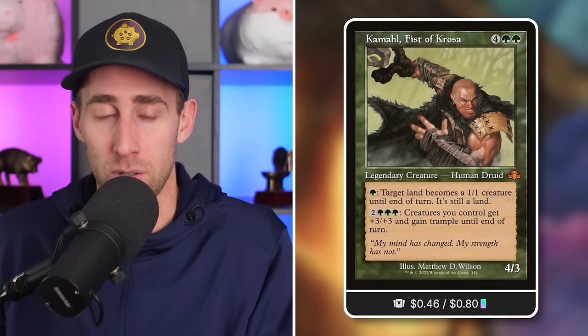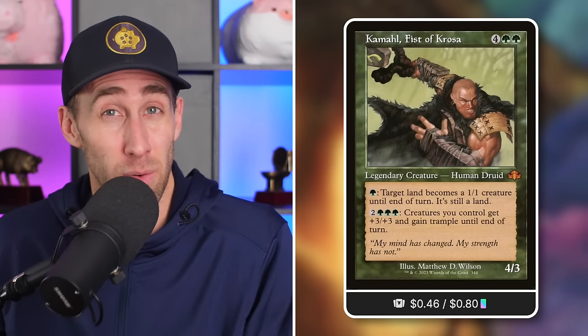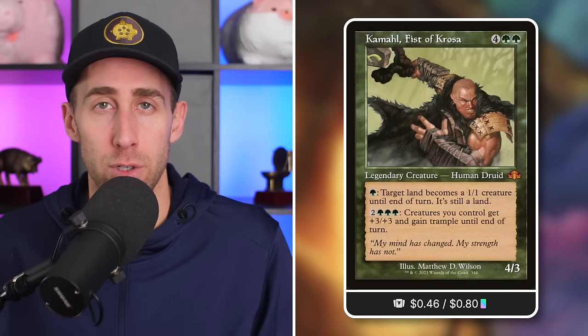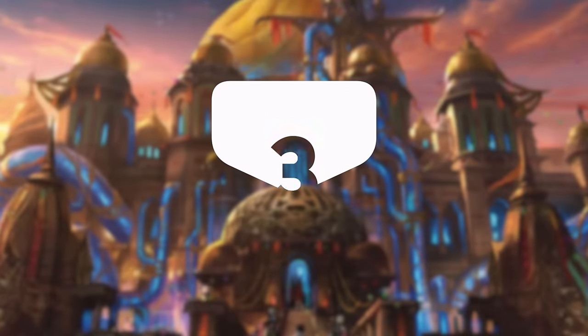But also, of course, you can make yourself an army that you can then pump. Pay 2 green, green, green. So usually just again, green, green, green. So 3 mana in total. Creatures go up +3/+3 and gain trample until end of turn, so a way to pump your entire team and get damage through, so basically a repeatable overrun effect for just 3 mana. Pretty absurd.